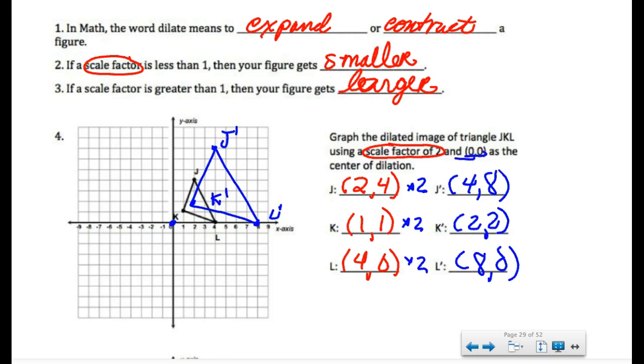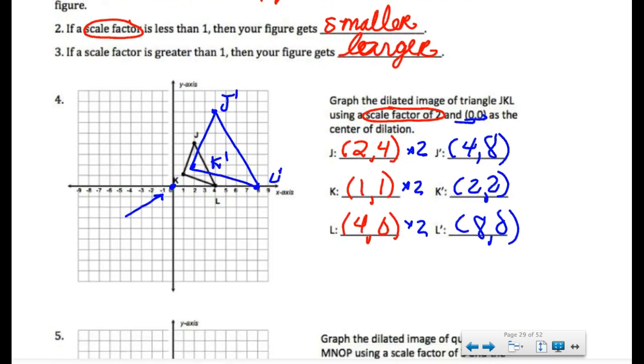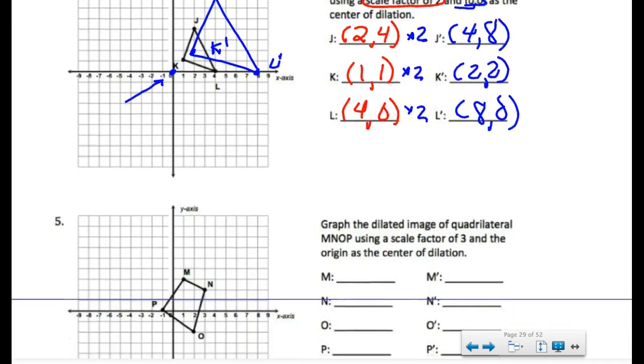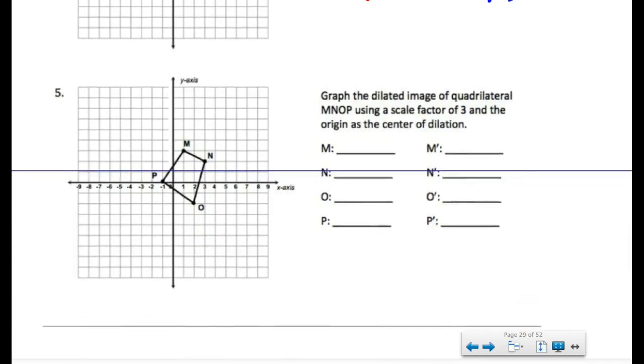It's kind of like you're shining a light through this and you're blowing it up or magnifying it so that you're seeing its larger shadow. If you pull it in towards the light, it shrinks. And it's not a light, it's the origin, but if you think of it as a light, it makes sense why that blows up.